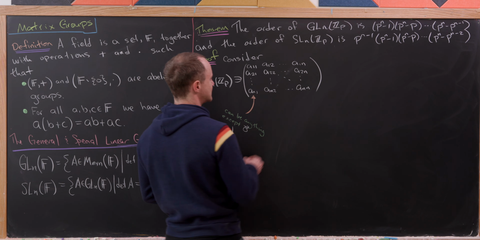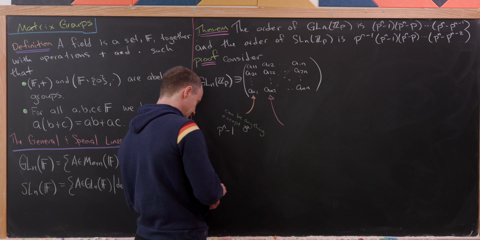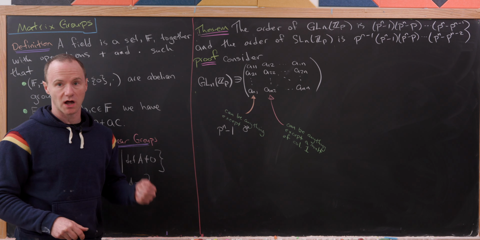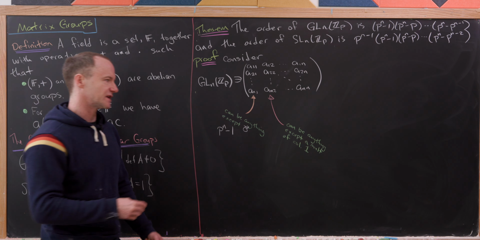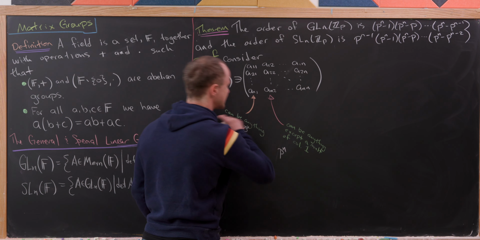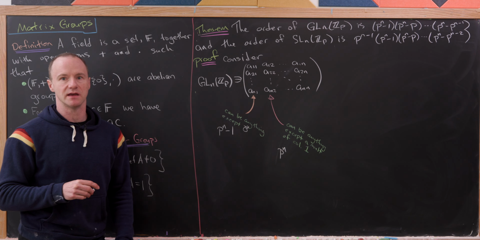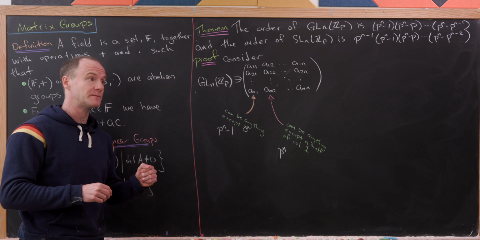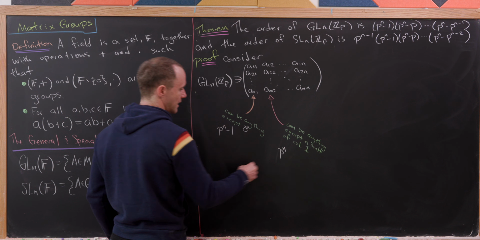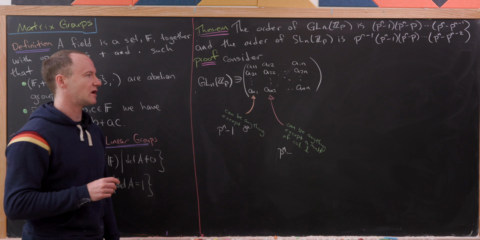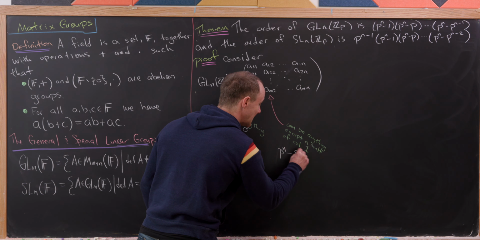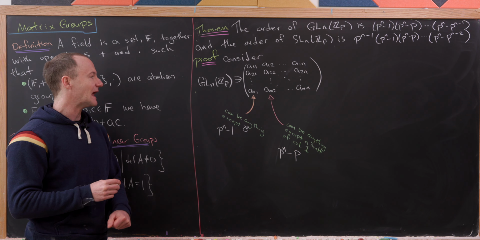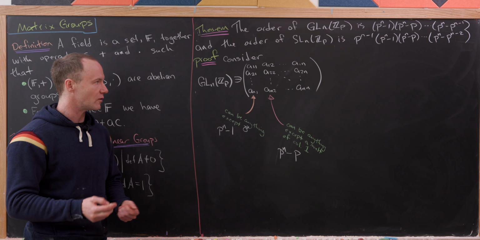And now let's move down to this second column. And let's observe that this can be anything except a multiple of column 1. So again, we're going to start with p^n possibilities, just because we can take anything from Zp for any of those entries. And now we're going to subtract off all of the multiples of column 1. But how many multiples are there of column 1? Well, there are going to be exactly p multiples of column 1, given that we're in Zp. And now we essentially play the same game over and over and over again.